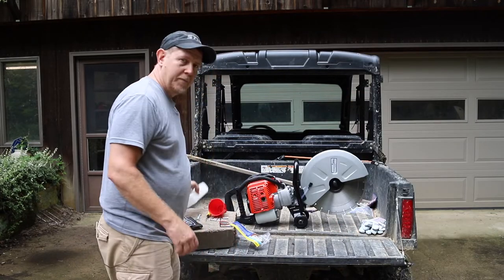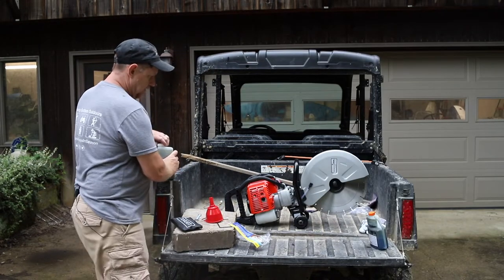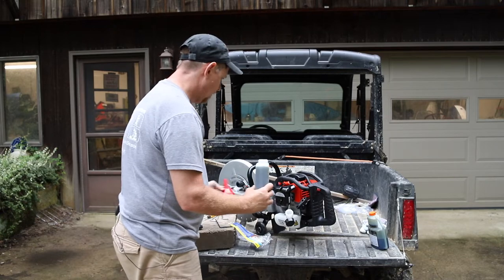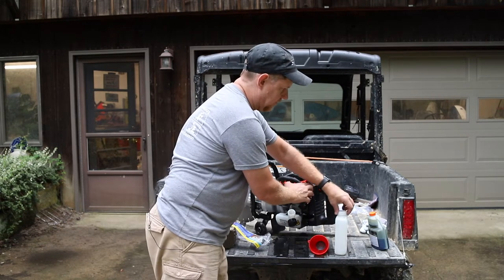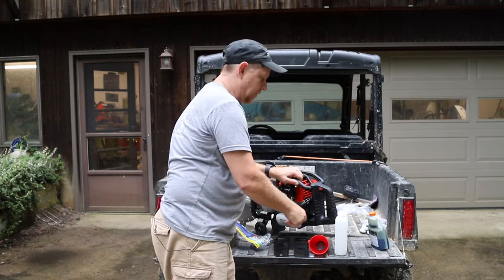So we're gonna get some fuel mixed up and see if we can get this thing to crank up. Get our two-stroke oil, shake this up just a bit. We've got our fuel reservoir right here and I'm gonna use the funnel that came with it. I advise putting something underneath the saw because it wants to tilt back down and you don't get as much fuel there. I'm in a bit of a hurry because the rain's starting to fall.